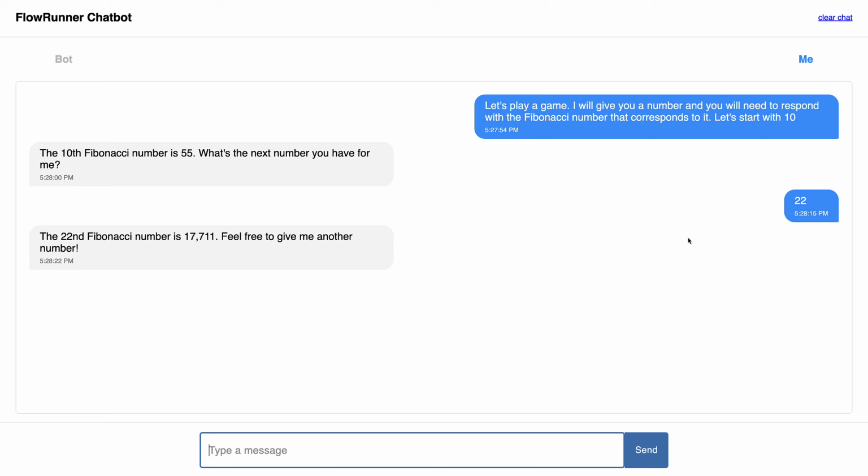Let's take a look at what is going on in the flow itself and how we establish that bidirectional communication between the user interface page in this case and FlowRunner. One thing that I'm going to point out is we are using UI Builder. It is also possible to create a completely independent implementation of the user interface. It could be a native app for iOS, Android, or it could be just a browser-based application that is not built with Backendless UI Builder.